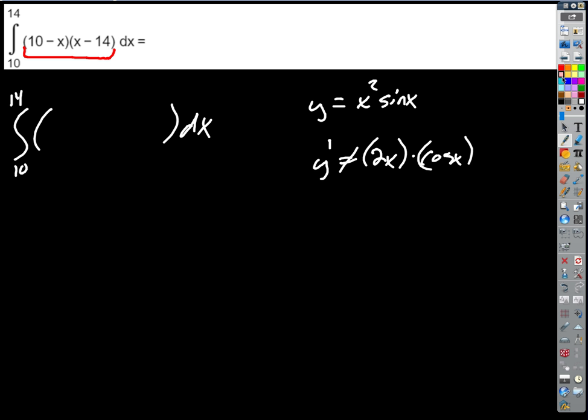So what we would do here though, is we're just going to multiply this out. So if I multiply this out, what do I get? If I distribute, I'm going to get a 10x, and a positive 14x, so I'm going to get negative x squared plus 4x minus 140. Did I do that right? No, I didn't. Not surprising. 24x. Yeah, off by 4. Not bad. Closer than that.